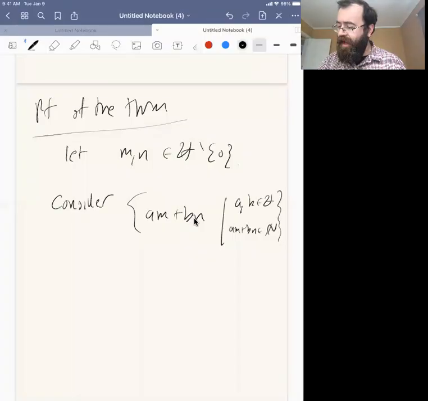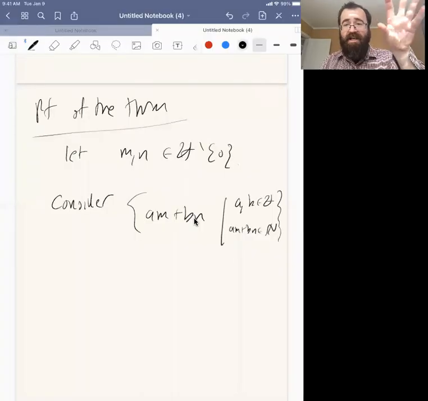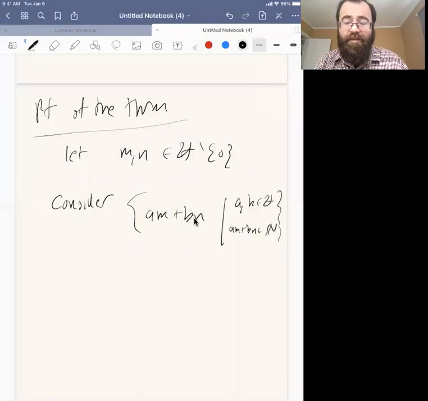And we're just going to look at all of them for now. All the ones that land in N. Are there always ones that land in N? Yes, there are, because, for instance, m is non-zero, so either plus m or minus m is a natural number. And then I can take a to be either plus or minus 1 and b to be 0, right? And so some integral linear combination of m and n certainly lands in the natural numbers. So this is a set. It's an interesting non-trivial set, and we can consider anything we like about it.